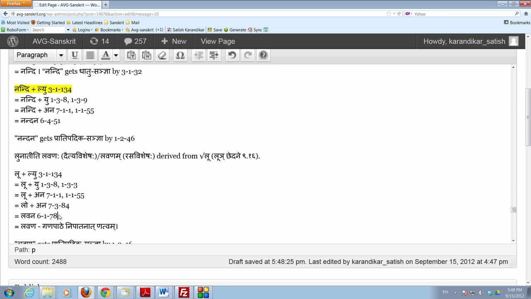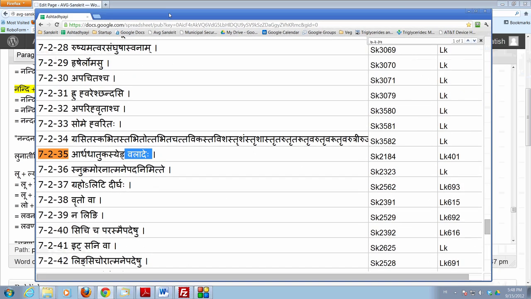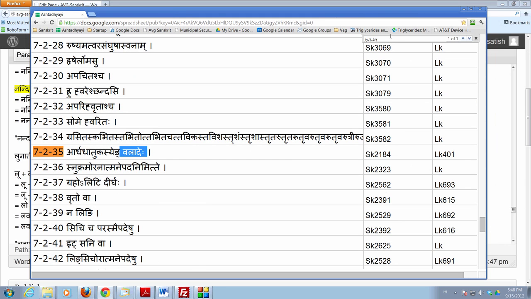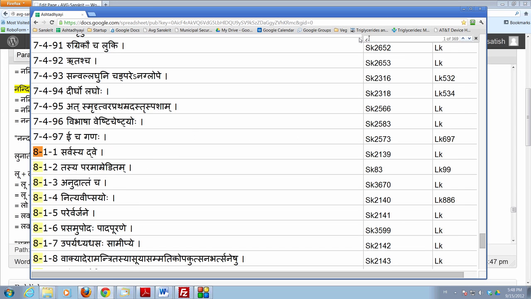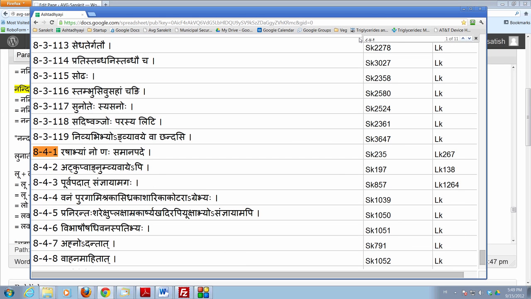Now the question comes: how do we get the form lavana? Natvam. Natvasya nimittam nastyatra. There is no nimittam to get the natvam. What is the nimittam for natvam? Ra sha bhyam no nas samana pade. And then the vartikam ruvarna natvam vachyam. So the only nimittam that we know for natvam is the repha, the murdhanya shakaraha, and by the vartikam, ruvarna nasya natvam vachyam, we can have the rikara, but we don't have any of these right now.